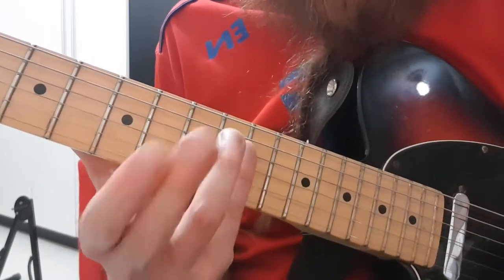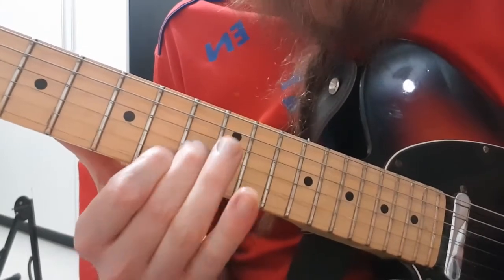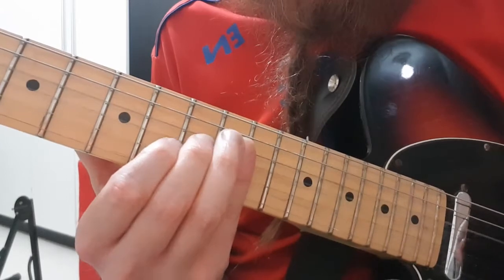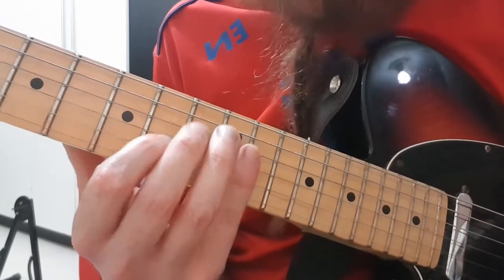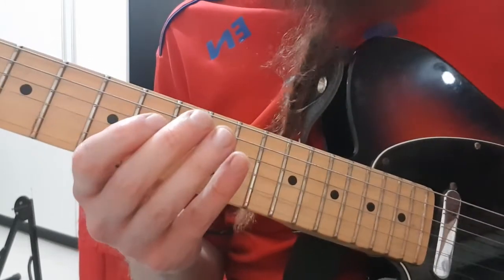And he kind of plays with his pinky like this, and he just hammers on here. To play that fast is actually very hard. You have to practice a lot to get that one down.